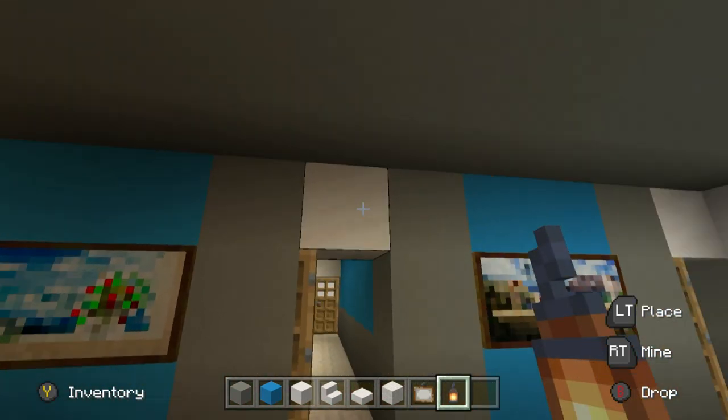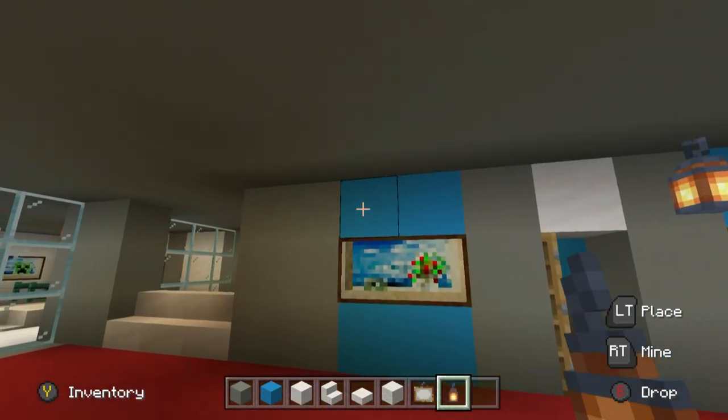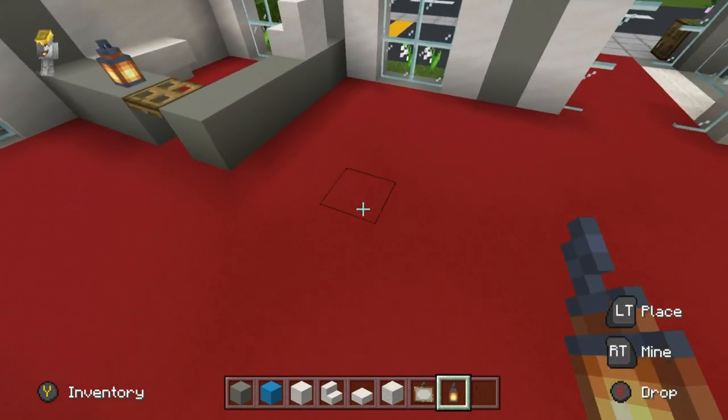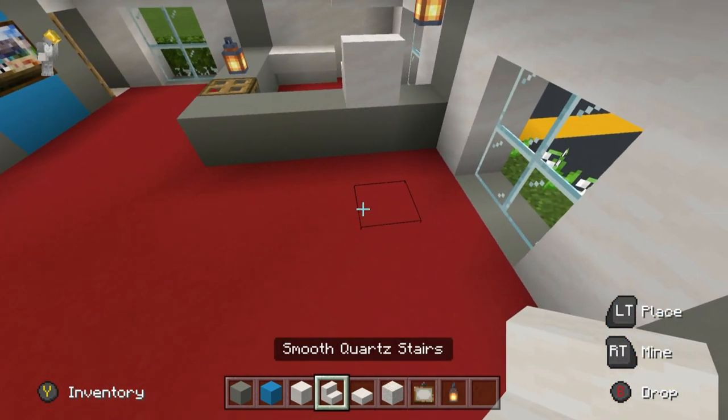But I'm going to add a couple of lanterns, so like here right in the middle of the room and maybe here as well. That'll be just fine. There's going to be a load of seats in here, so you feel free to place those out if you like.